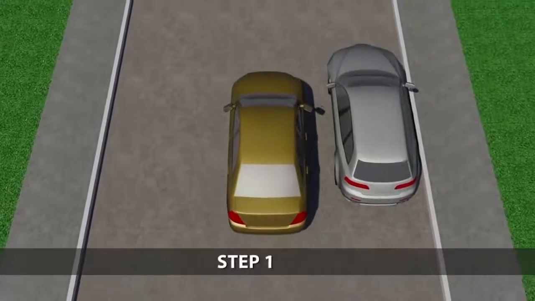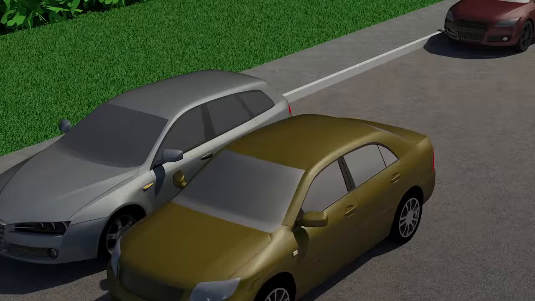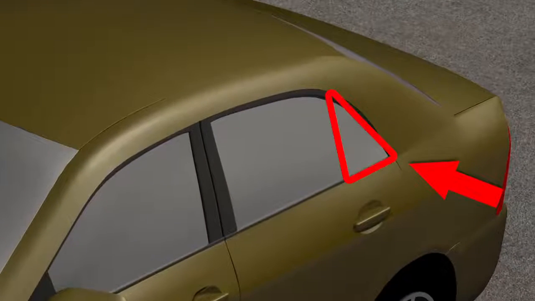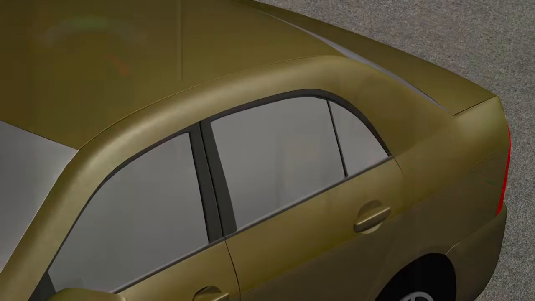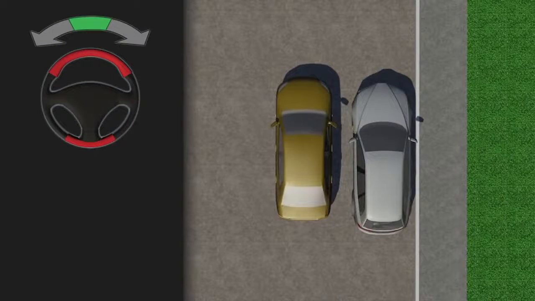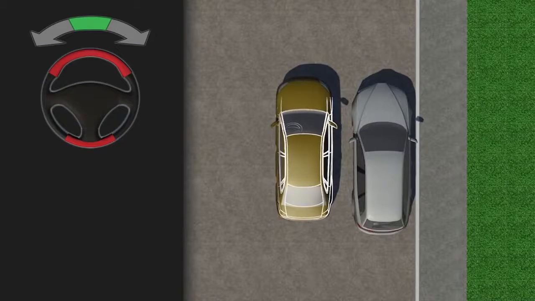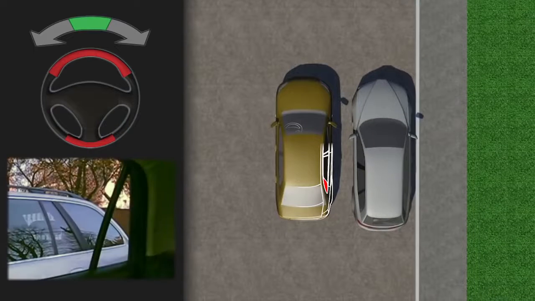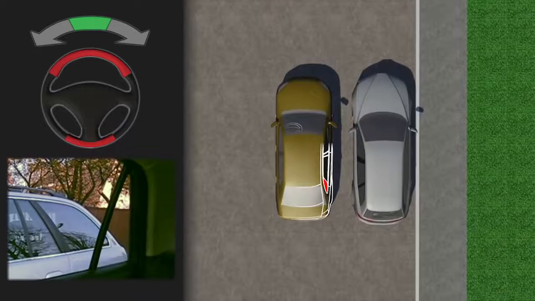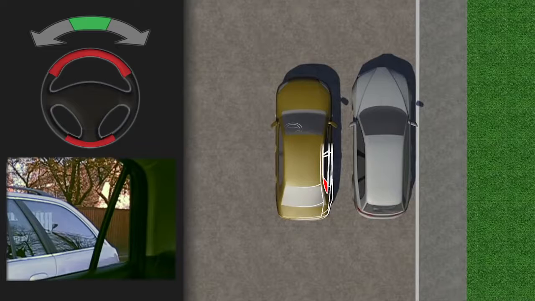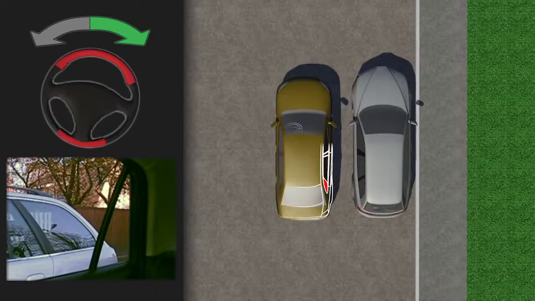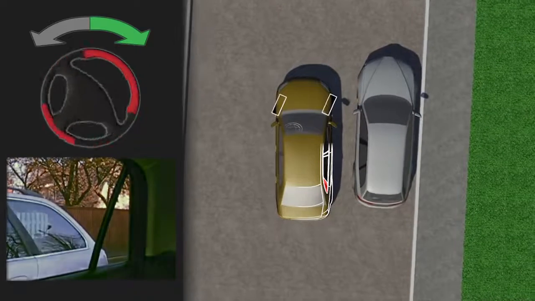The first step. Most cars have a small window on the back door, and it usually has a triangular shape. So, the car is in its starting position. The driver looks over his shoulder through the triangular window of the back door and drives backwards in a straight line. When the back end of the car on its right appears in that window, he turns the wheel to the right. Our car starts to back into the space.